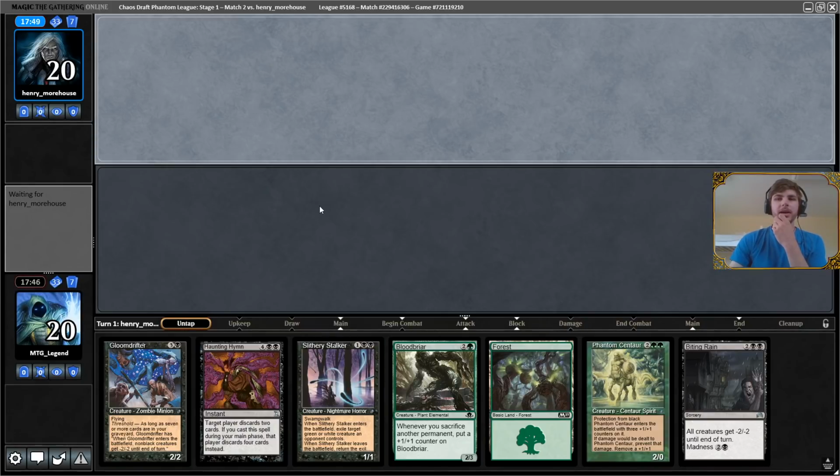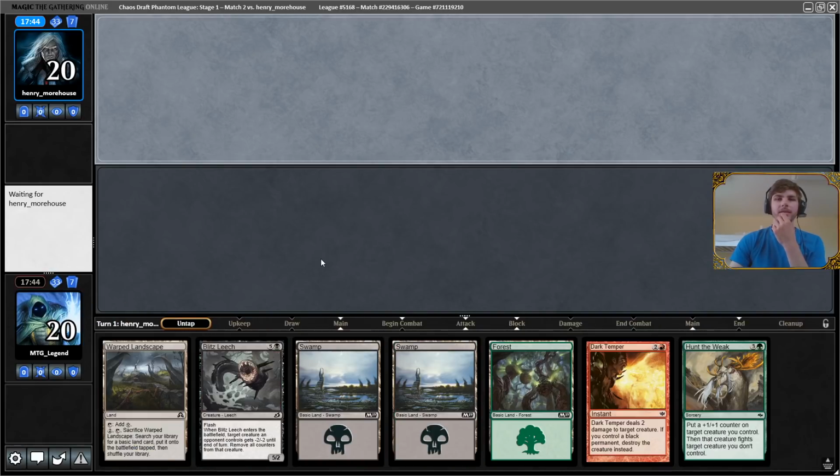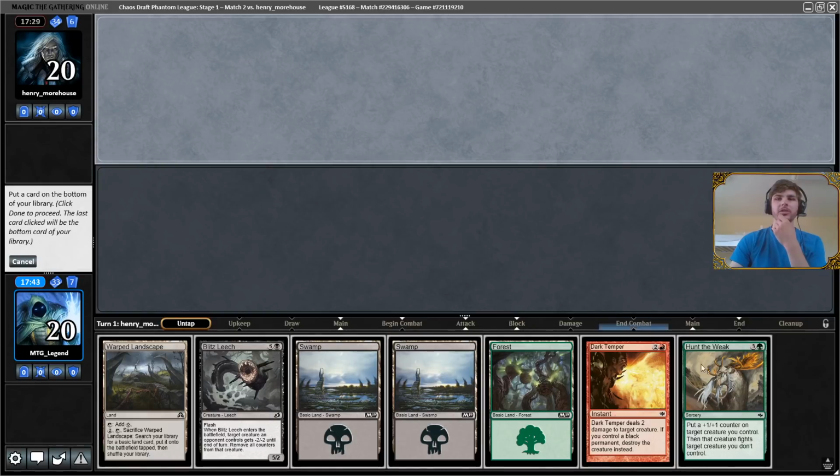Goodbye, hand. Punished. If this was a swamp, if this was a forest, we might. I would not keep this hand. This is all 4 drops. I would not keep it. This hand looks great. This is a good hand. Do you just get rid of swamp? I think I put back on the week. I don't know. We're shuffling as well. I think putting back Hunt the Weak is correct. Yeah, that makes sense.